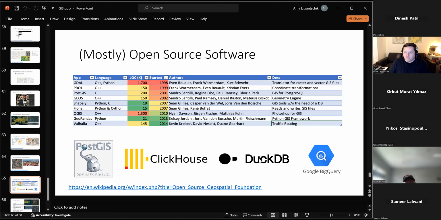QGIS is about 1.5 million lines of C++ code now. It's a huge application, and it's a real enabler. It basically saves people from needing an ArcGIS license. So realize that when you're entering the GIS world, there's a lot of code there to help you, a lot of projects which have been battle tested. A lot of these projects are even 20 years old now. They've had a lot of effort put into them, and they continue to be maintained.